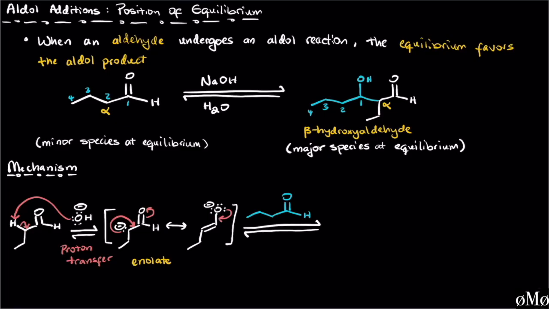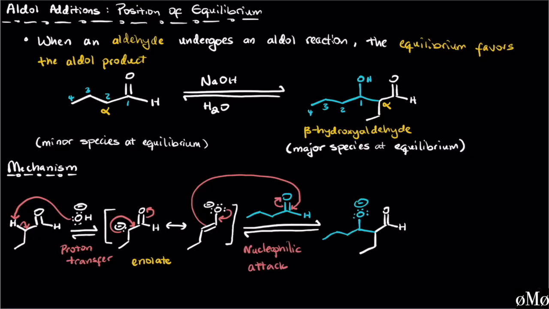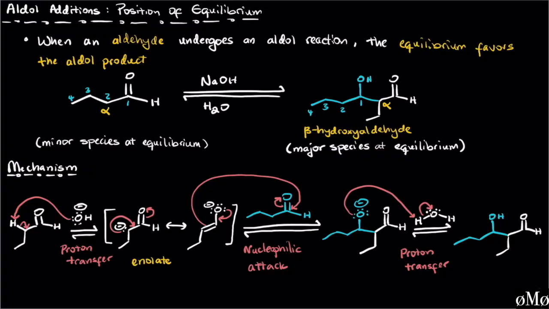As always, the lone pair drops down from the oxygen, which would then foster the nucleophilic attack on our aldehyde carbonyl, and then the C=O pi bond breaks, and the electrons move towards the oxygen. And so following your arrows, you should see that you would end up with a molecule that looks like this, which can of course be protonated by water, which then gets you to your beta-hydroxy aldehyde. Okay? So the mechanism should be pretty straightforward.